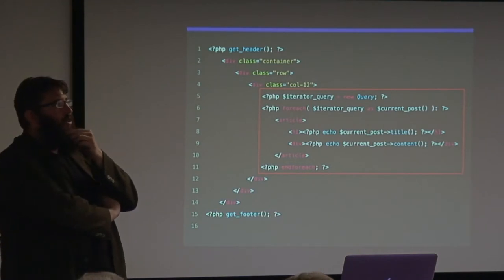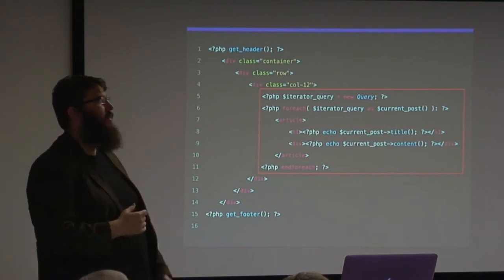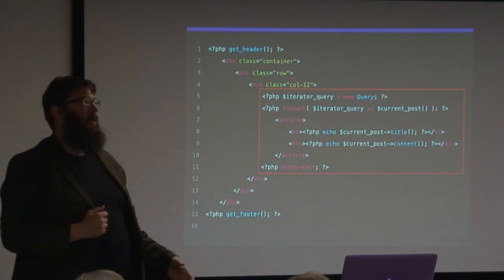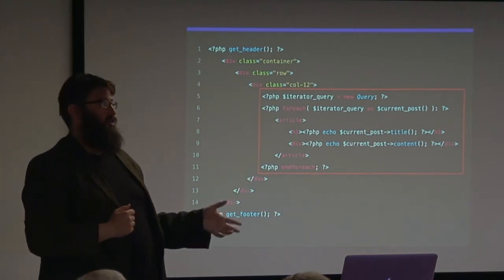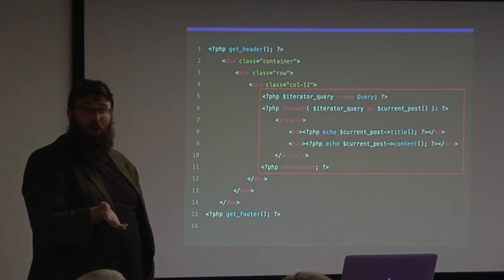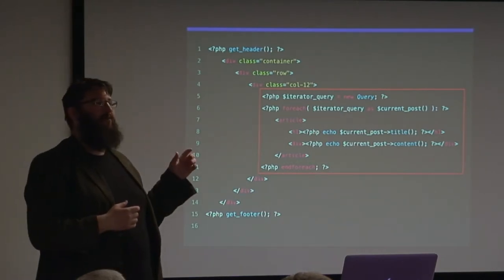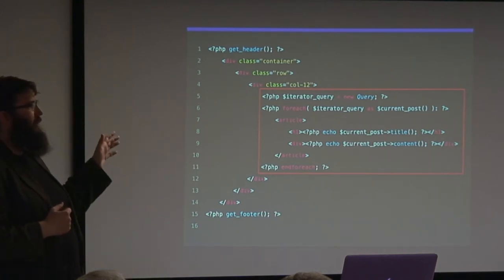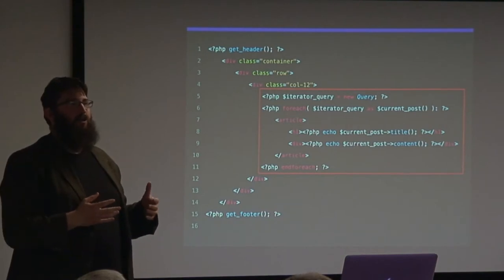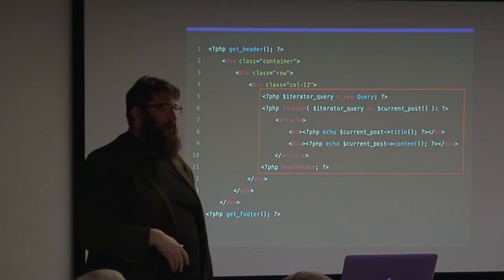Having gone through and done object-oriented WordPress theme development, I found that it really helps in cleaning up functions.php and cleaning up my post templates like this. I mean, you can have taxonomies too, you can have menus. All of those are things that you can grab from the query, but this has been by far one of the things that has helped me clean up the actual code that I'm looking at day to day, that my clients care about.